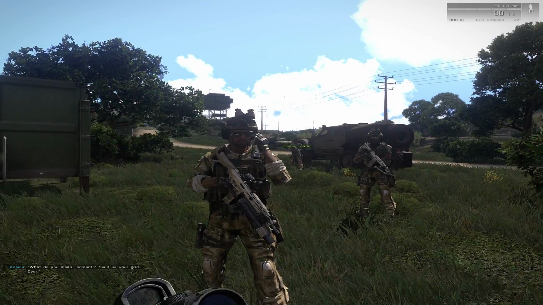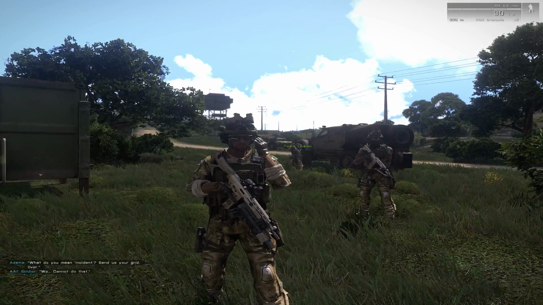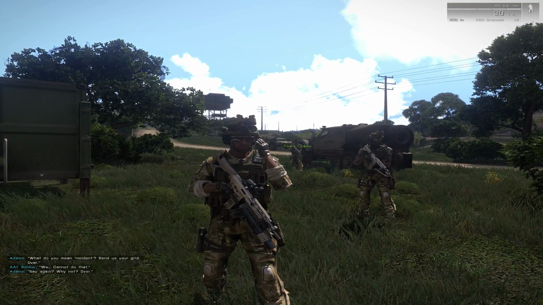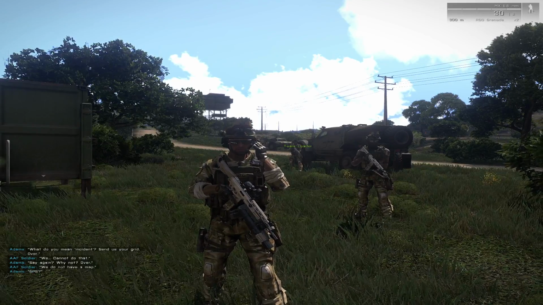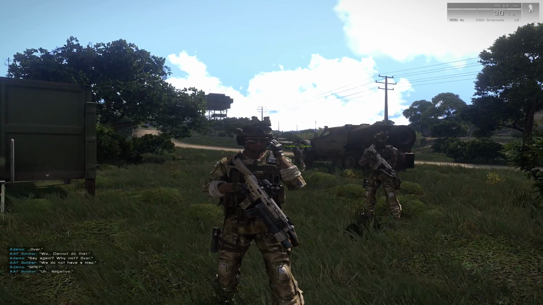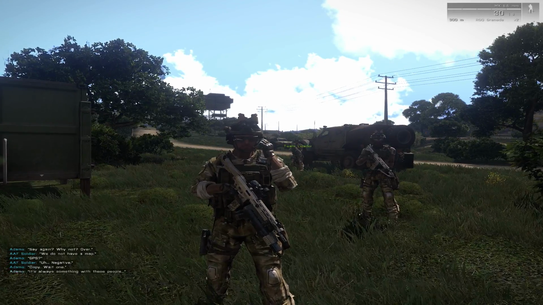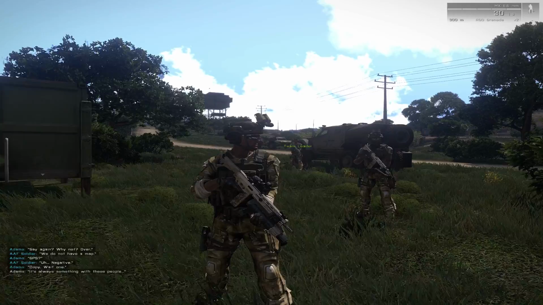What do you mean, incident? Send us your grid. Over. Cannot do that. Say again, why not? Over. We do not have a map. GPS? Negative. Copy. Wait one. It's always something with these people.